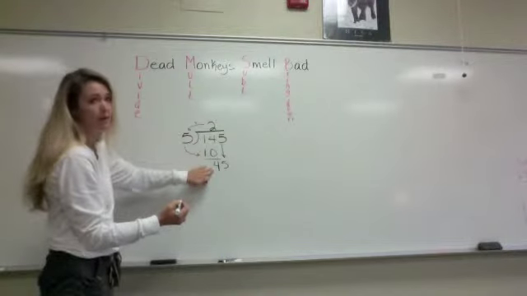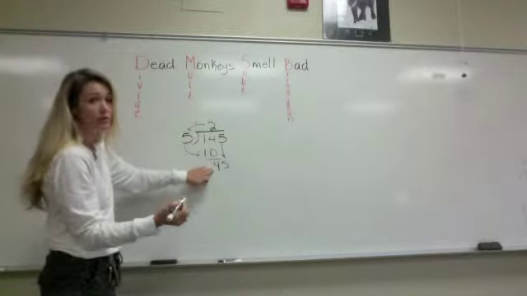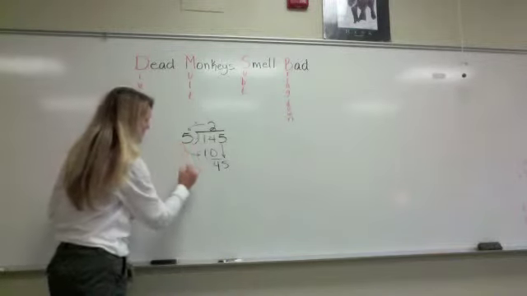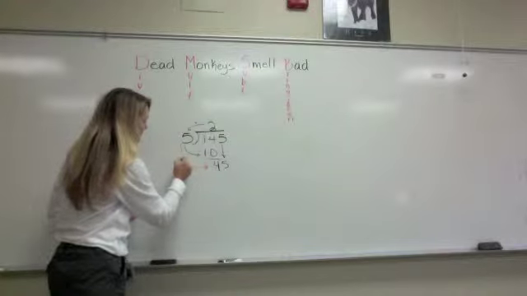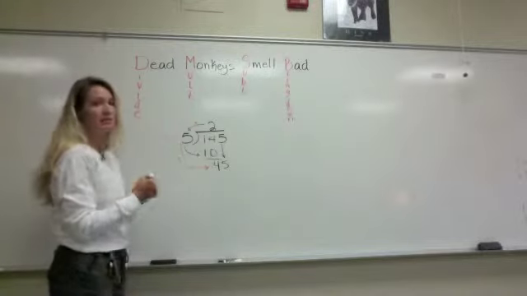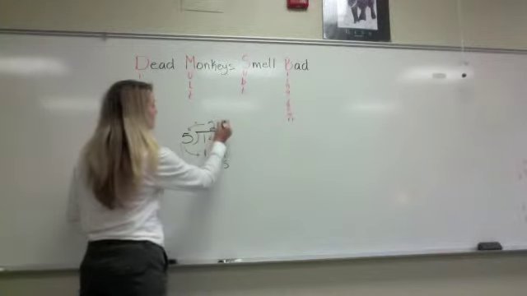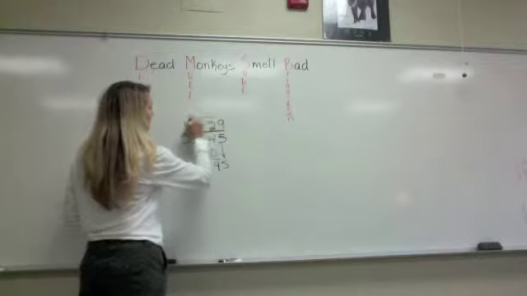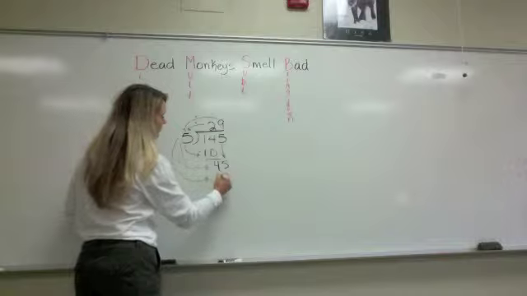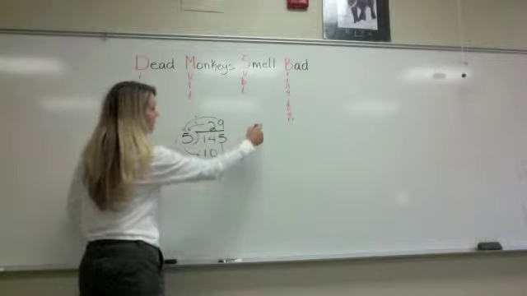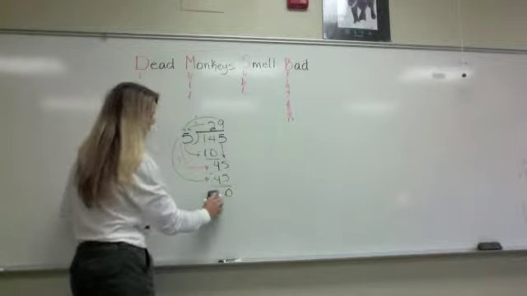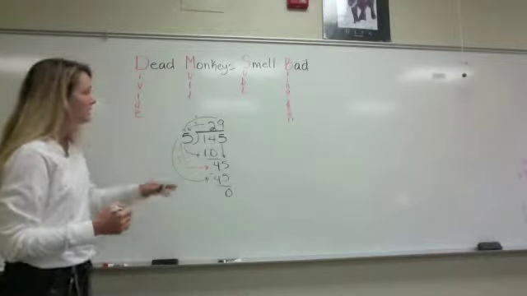5 goes into 45, so now when I divide, I need to be sure that I am dividing here. I divide down there at that number. So 5 goes into 45 how many times? Well, it goes in 9 times evenly, because 9 times 5 is 45. Now I can subtract, and I get 0. Okay, so the answer is 29.